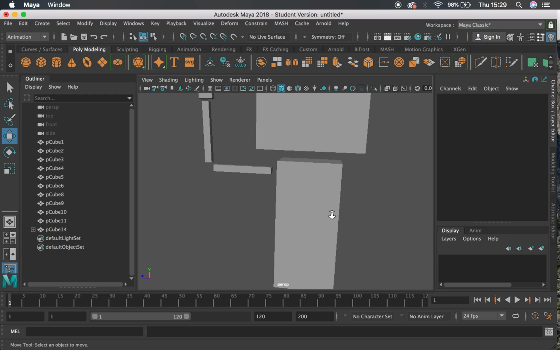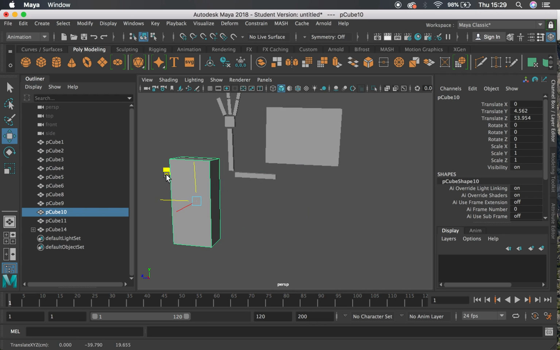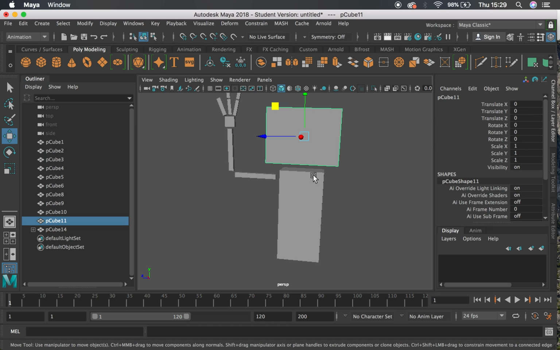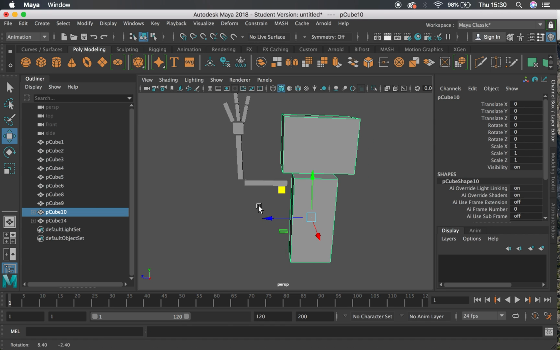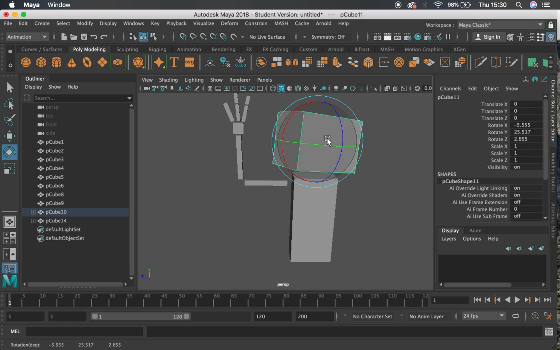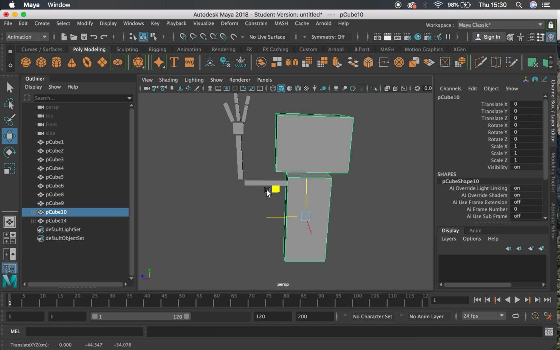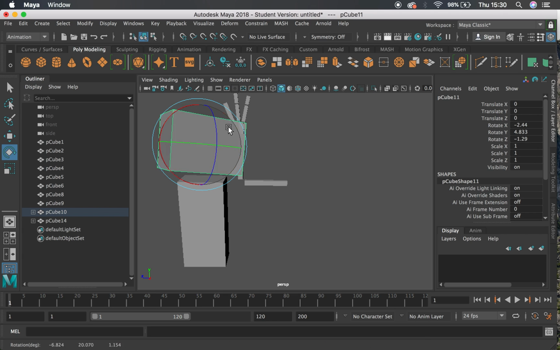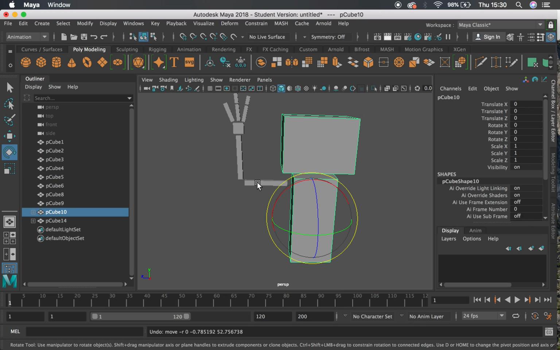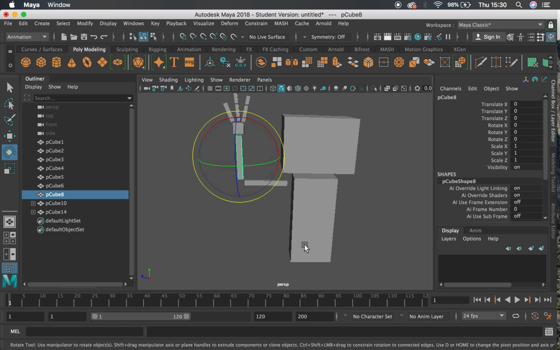So when we move his body, his arm and his head move as well. I'm going to select his head, select his body, and then press P. Now you'll notice that when I move his body, his head moves with it. But then I can grab his head and rotate and move it on its own. So I could animate this moving over here, and then move his head separately, and it moves all with it. So let's select this, press the P key, select this one, press the P key.